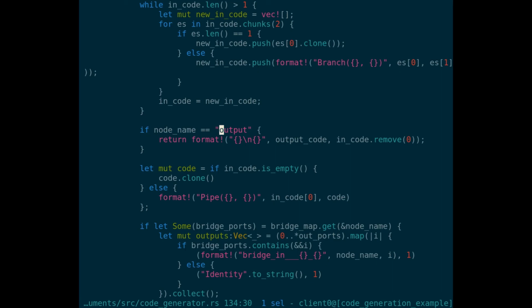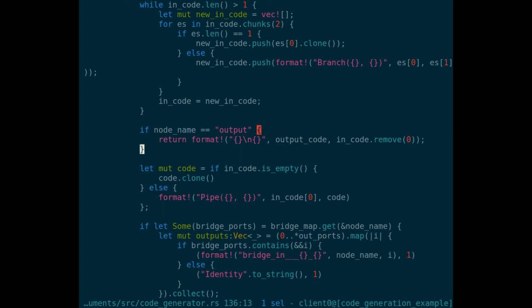I folded all of the edges of the tree down until I reach the output, and now I have the code that represents the two channels that I'm going to output, and so I can finish. What I do is I take this stuff, which is those bridge definitions that I built up above, and this stuff, which is the final input for the output node, which is guaranteed to be two channels, two wide, and I just return that. That's my result, that string, and that will be valid Rust code that I can then template into a source file.